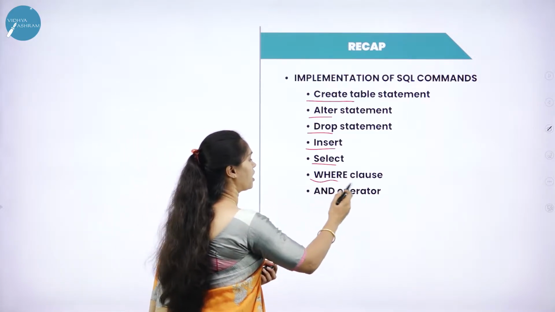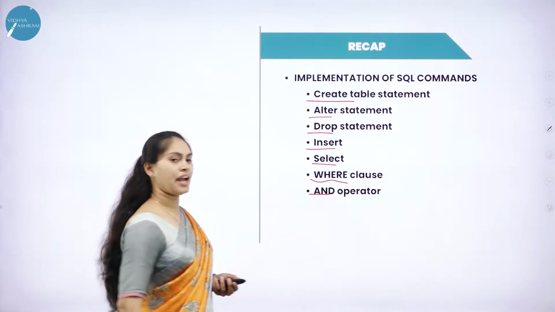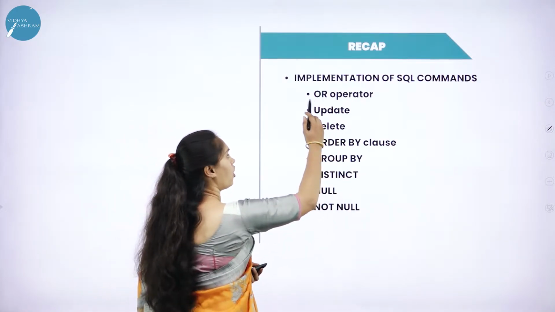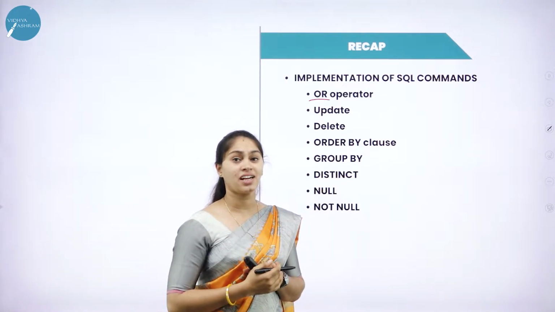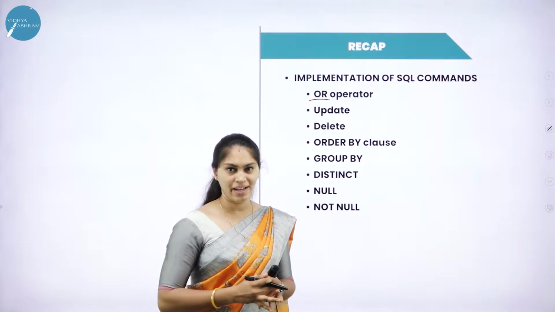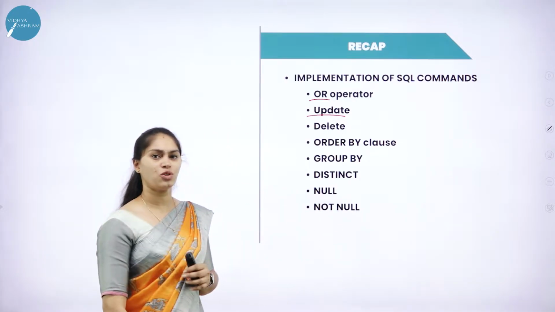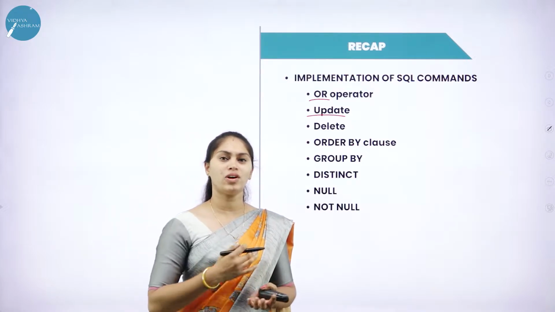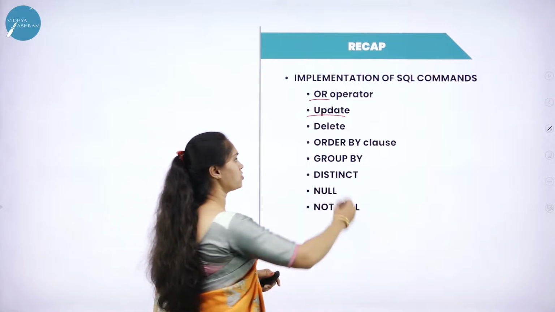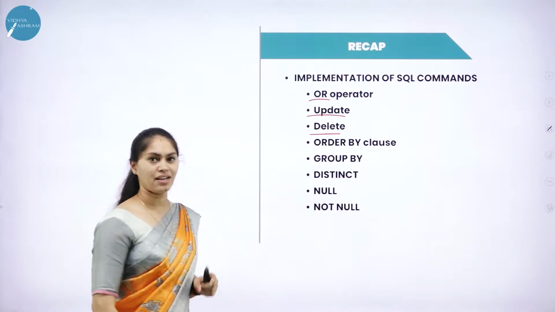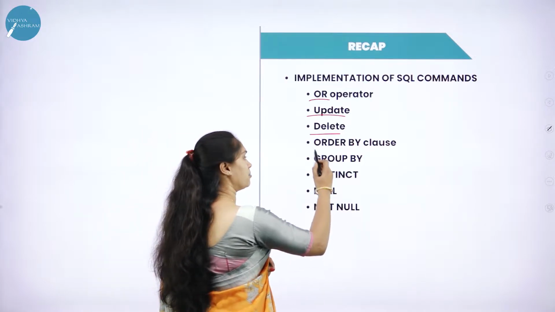For that condition, we use the where clause, and we also discussed the and operator along with the or operator. What if we want to update or modify the content or a tuple of a table? Then we have to use a command called update. What if I want to delete all the rows from a table? What if I want to delete some of the tuples from a table? Then we have to use the delete command or delete statement. And we also discussed the order by clause.